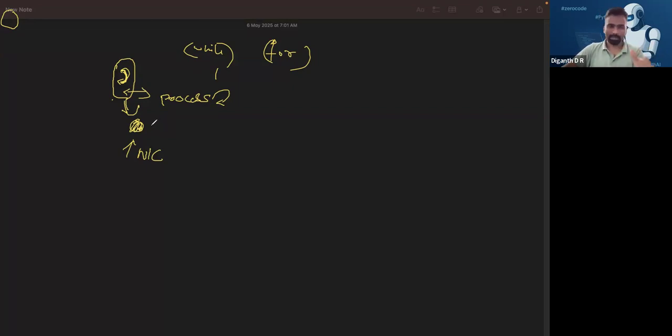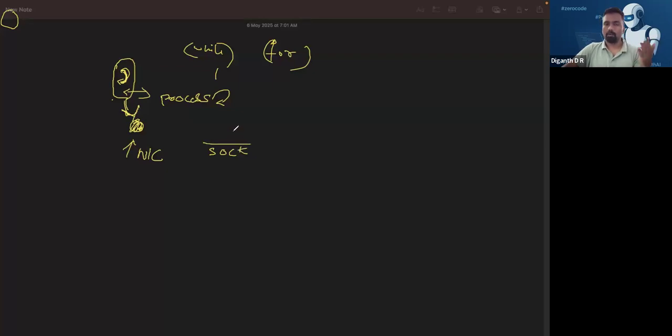Okay, so that's basic about the process and the NIC card and things like that. But programmatically, how do we address that? Whenever we open a port, what does that mean? There are several levels of the port. You can actually directly access the hardware port by a process, and those are called sockets.